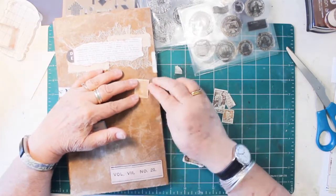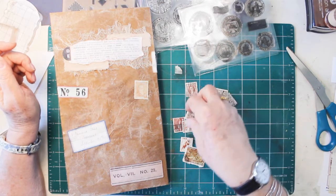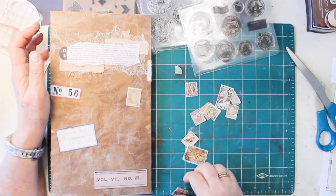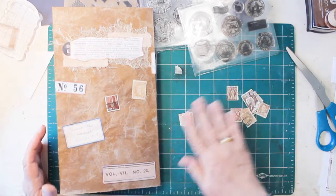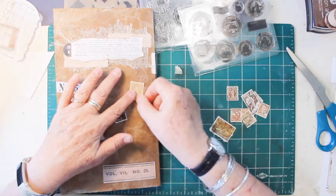I thought it would look a little bit like an inspection stamp or something. Glue it on there. Like this folio had been around the world, collecting ephemera.